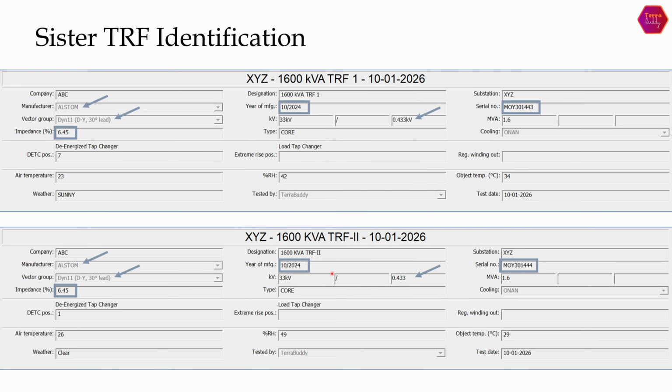Both transformer 1 and transformer 2 have the same volt ampere rating, same voltage level, same make, that is Alstom, same month and year of manufacturing, 10/2024, same vector group DYN11, same percentage impedance 6.45, and even adjacent serial numbers, that is 443 and 444. From these we conclude that these two transformers are sister transformers.